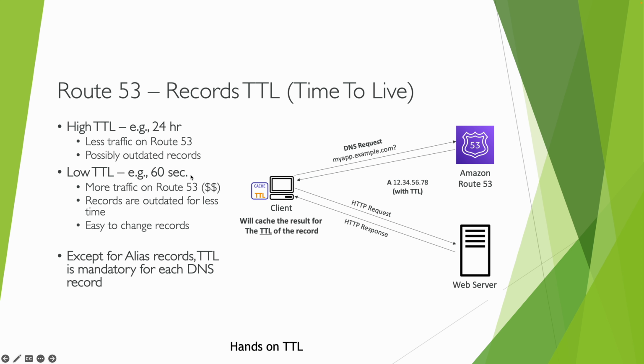If you keep it low, for example 60 seconds, then every 60 seconds the domain information in this cache will expire, and there will be a lot of calls going to Route 53. For every Route 53 check you need to pay AWS. So not only for the hosted zone, but any time traffic goes to Route 53, you need to pay some amount to AWS. So if you keep this at 60 seconds, you need to pay more to AWS for this traffic.